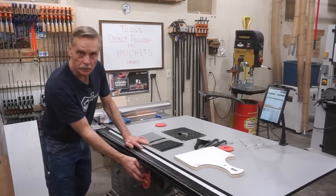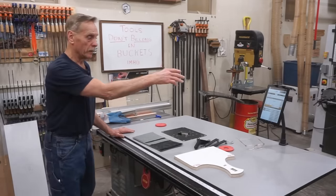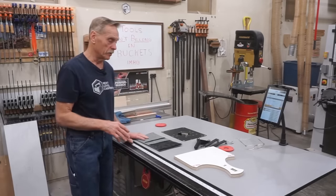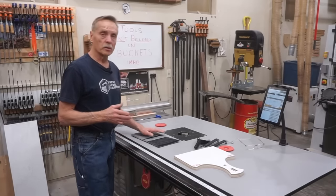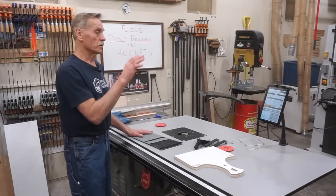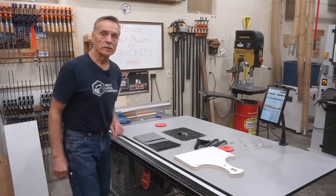My start and stop switch is under here, and the whole thing plugs in. There's a power strip underneath that the controller and the power switch and the motor and everything's plugged into, so that's how it functions. You'll see me using those things here as this goes along. But I'll move the camera again to show you a couple of the features of the tablet control that are really useful on this and any project.